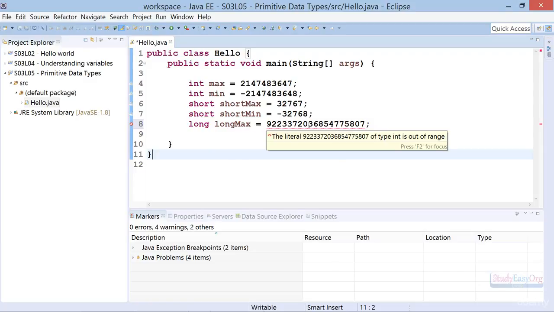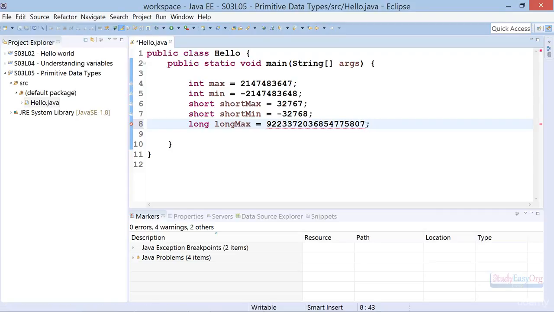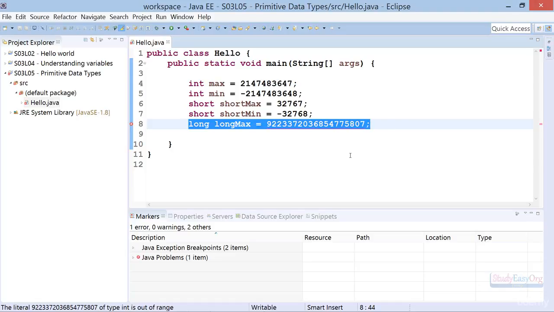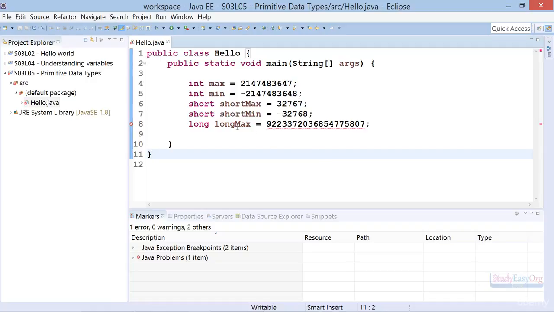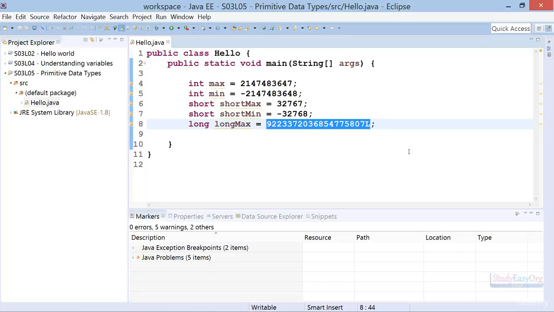Now there is some kind of issue here, I suppose. In this statement, Eclipse has started complaining, and the reason is pretty simple. When we are typing in such a huge number, by default the literal would be considered to be an int entity. So in order to store a long variable and make use of such a huge number which is out of range for an int entity, we need to make use of L. This L signals to Java that this number is a long number, and our issue is fixed.